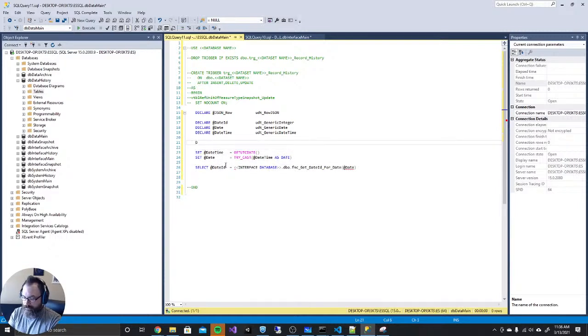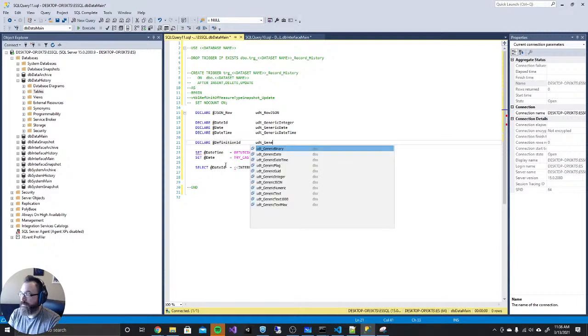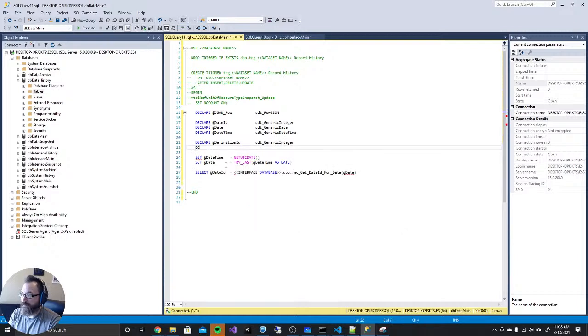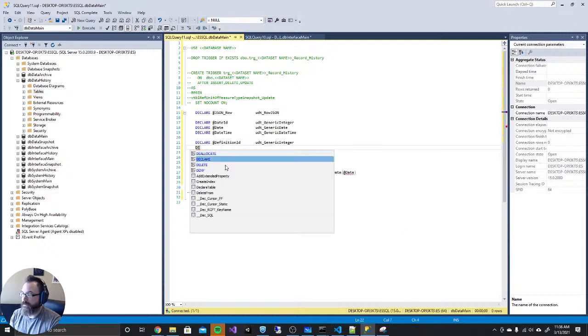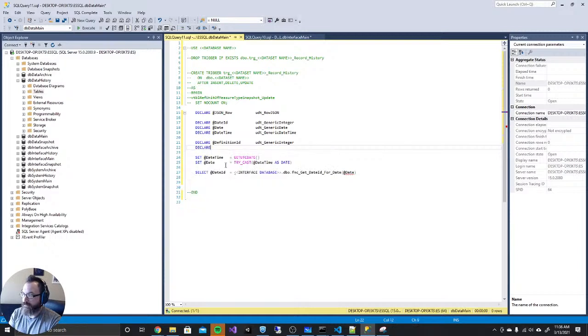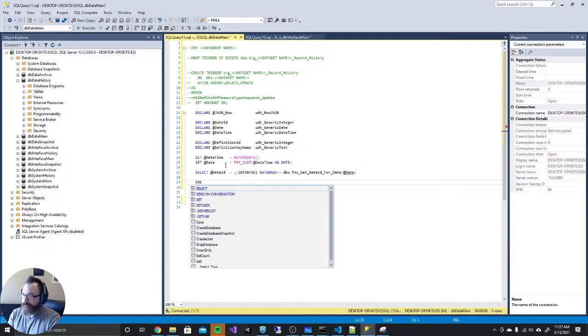I want to make sure I get a definition ID. I'm in a definition key name. So I can say, do a statement, that'll be okay.